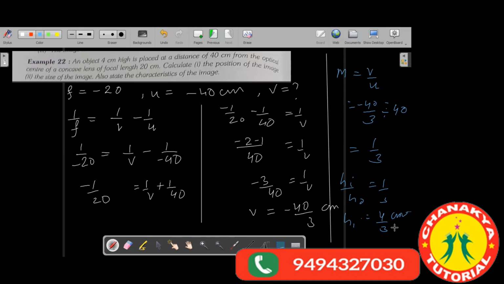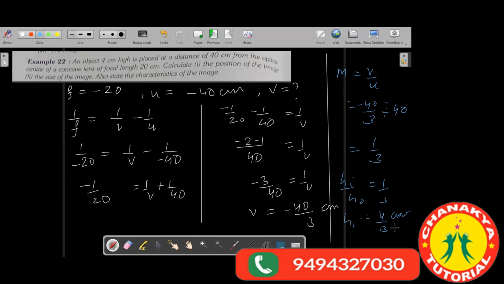Instead of doing one more example, just do this question, and I'm sending you some assignments right now in your group. You can practice those, and if there is any question you are not getting, do ask. I have sent it through the group. You can practice all the questions from refraction. These are the questions from refraction, so you can practice those questions.